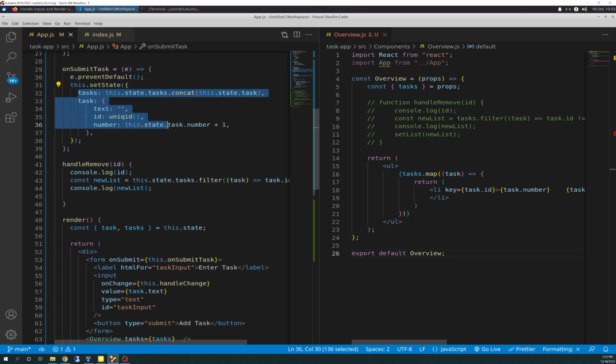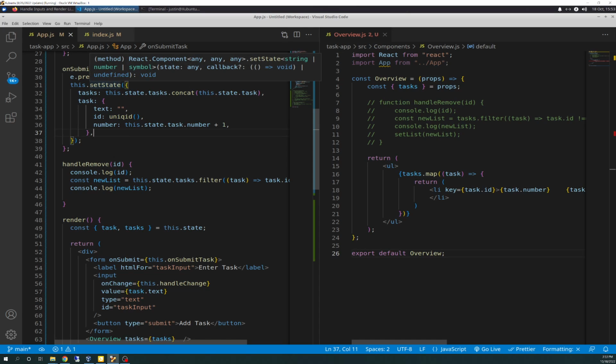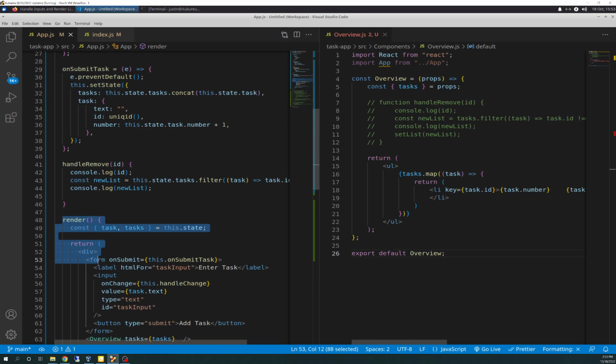If you try to do any of this outside of the set state, I don't think you'll get an error message, but you won't have the results you want. If you remember from our last video, when you call set state, React's engine knows to run the render after that, which runs all this down here. If you didn't use set state, it would update the current state of that number, but it's not actually registering it and holding it inside of the state. So when you call state again later, you won't have that incremented plus 1. You would just have whatever your current state was. It would never actually update.